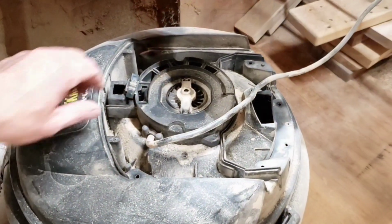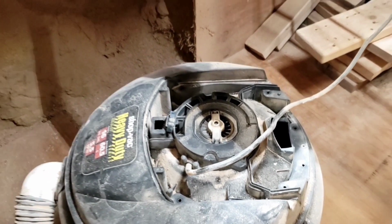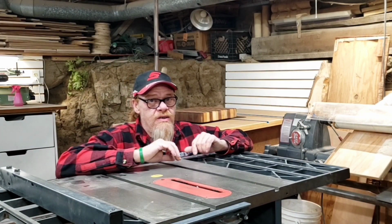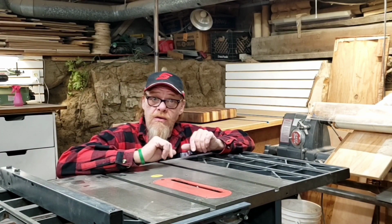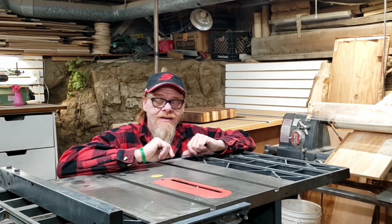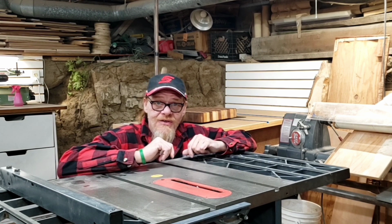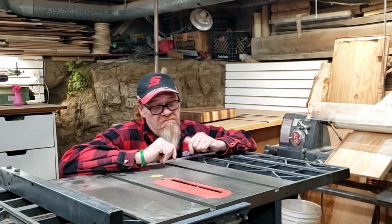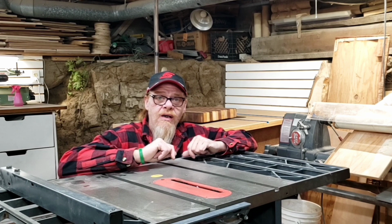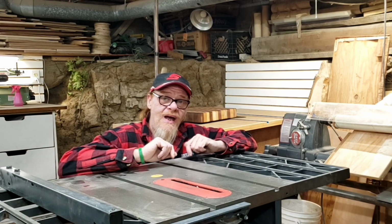It was screaming. It had been making this high-pitched squeal upon shutdown, and now it's dead. You guys know that noise of that high squealed shutdown of a finely tuned shop vac? Yeah, mine had been doing that for a couple of years actually, and I thought it was just well broken in. And we have found out different. So, trip to my local Harbor Freight store, and we are back in business.